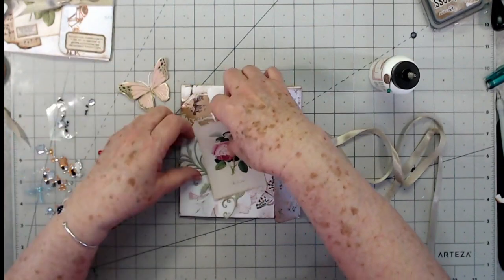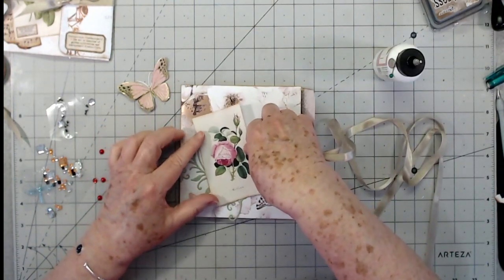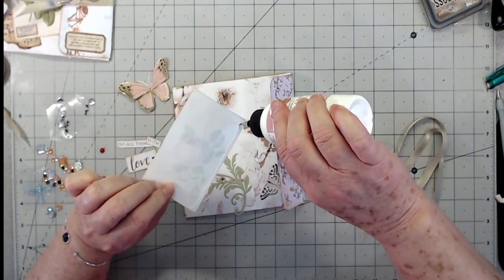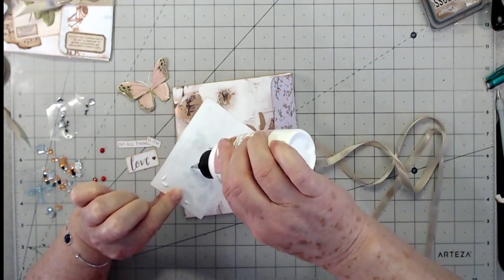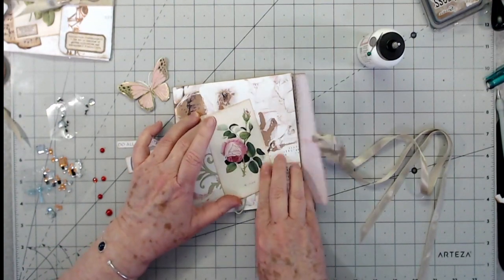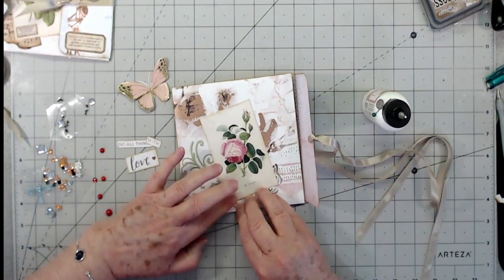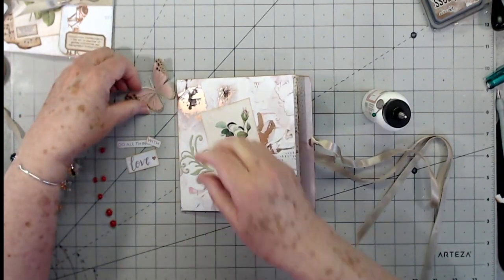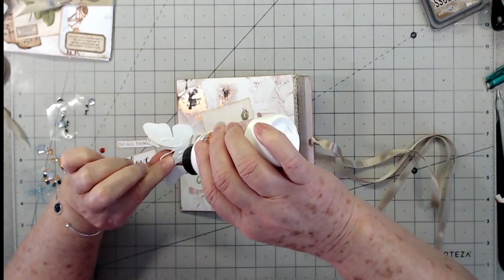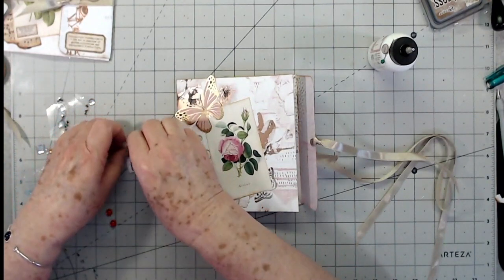So let's go ahead and put these down. I'm going to go ahead and glue on this. And then I'm just going to lay this over top like that. There we go. Let's put a little glue down here and tuck that little tail up so we won't have to cut him off. There we go. And then I know this is a really big butterfly, but it's really pretty, so I'm going to put it up there. Doesn't really matter if you got oversized or not. If it makes you happy, that's what matters.